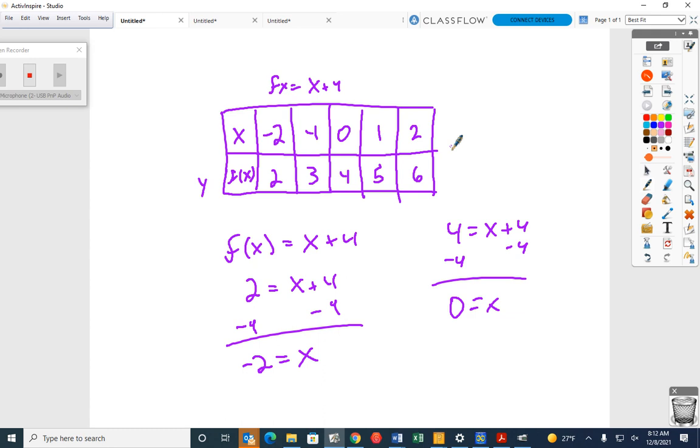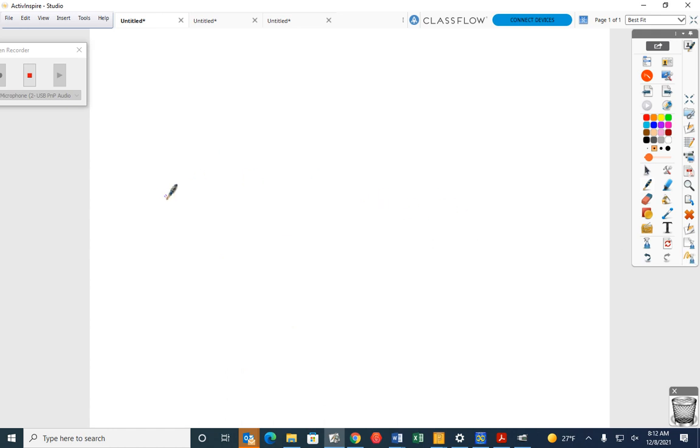Does that make sense so far? Can I copy this down? Yeah. I'm going to put another one up here, and I want you to complete the table. Now, are you always going to be able to identify a pattern here? Not necessarily. Some of these might jump more than one. Are we good? Yes. All right, you guys complete this table for me, and we'll make this an easy one.